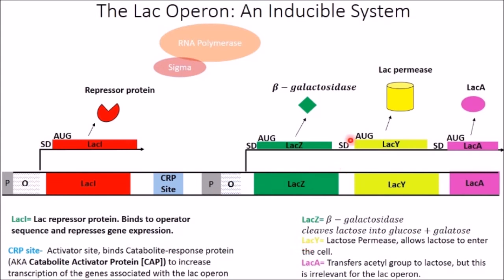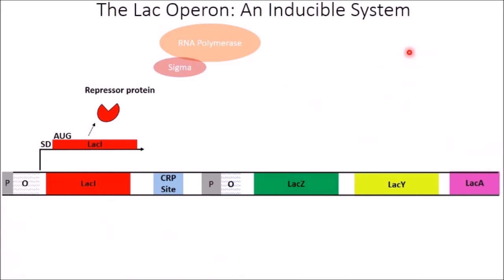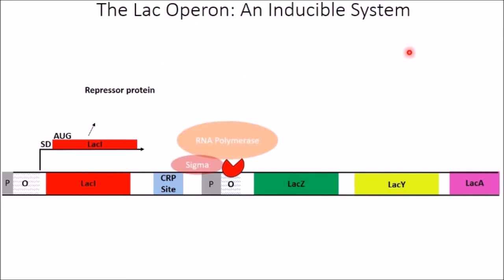So now I'm going to walk you through this lac operon. Again, the lac operon is an inducible system. So let's go through it. The repressor protein binds to the operator sequence. That's its binding position. When the repressor protein has bound to the operator sequence, you cannot get the RNA polymerase to bind to the promoter region. It prevents RNA polymerase from binding to the promoter region, as you saw there. So you can't get expression of this locus if the repressor protein is bound to the operator sequence.